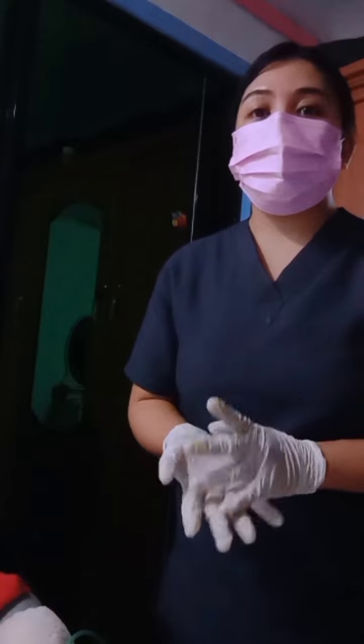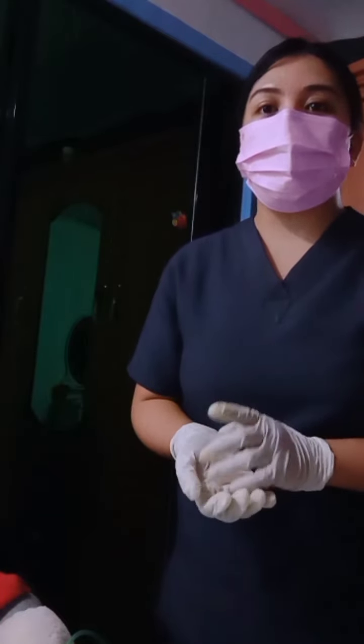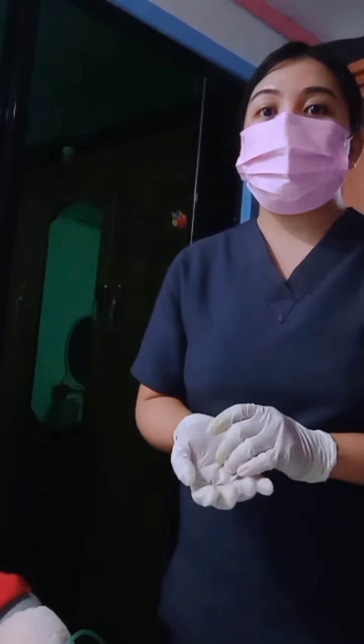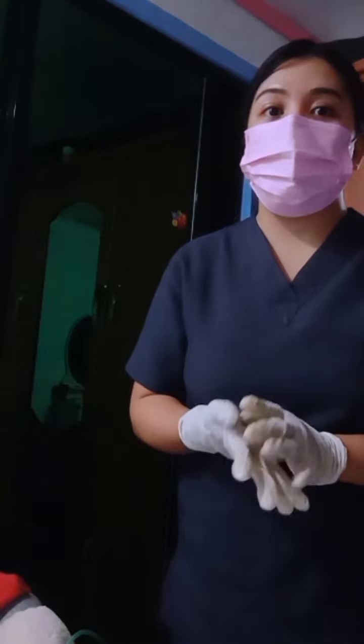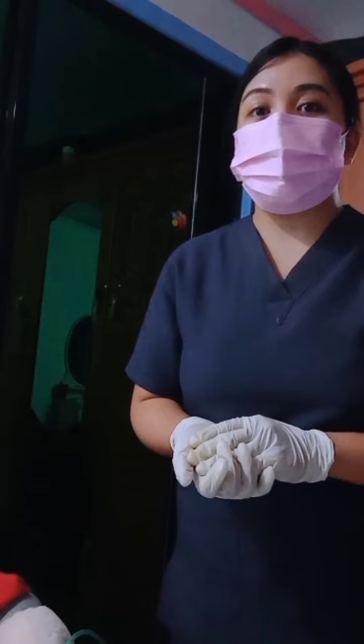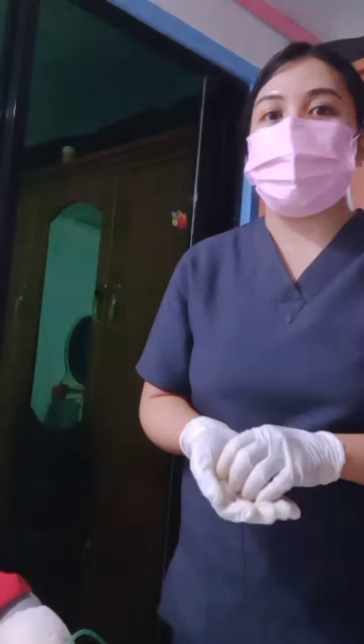When you're performing nasopharyngeal suctioning, a good general rule is to insert the catheter to roughly the same depth of the distance from the mouth or tip of the nose to the angle of the mandible. In adults, that's about 16 centimeters or 6.4 inches. In older children, 8 to 12 centimeters or 3 to 5 inches. And in infants and young children, about 4 to 7.5 centimeters or 1.6 inches to 3 inches.